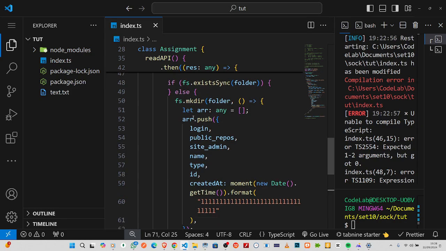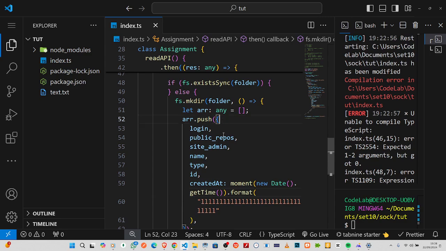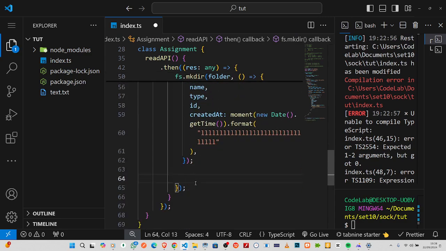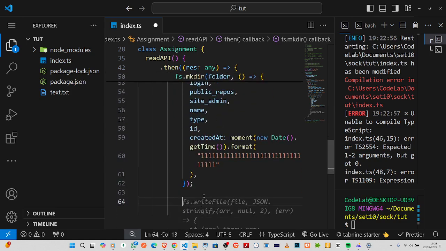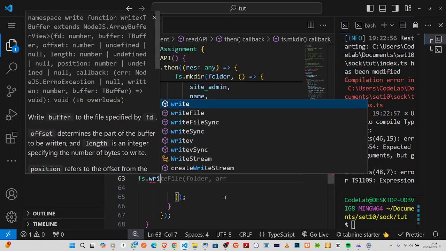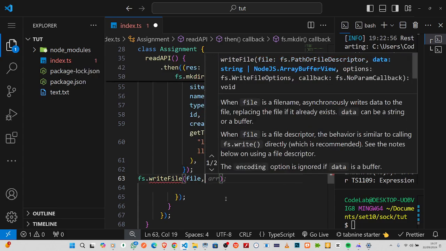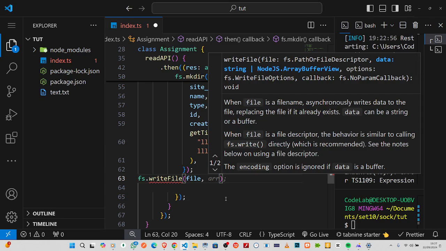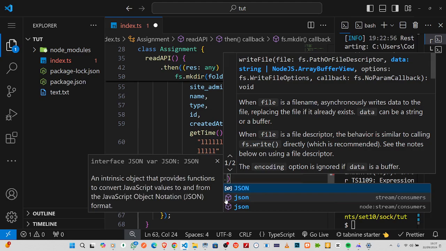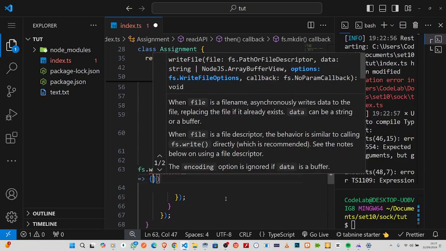and I don't want that. Okay, so the moment we create this, the next thing what we'll do now is to push them into this array, or rather to write them into the array. So we'll say fs dot writeFile. So remember it will be file, right? So now the path we want put down. Then the file we want write, so we'll say JSON dot stringify. Then inside we'll pass the arr, then comma callback.